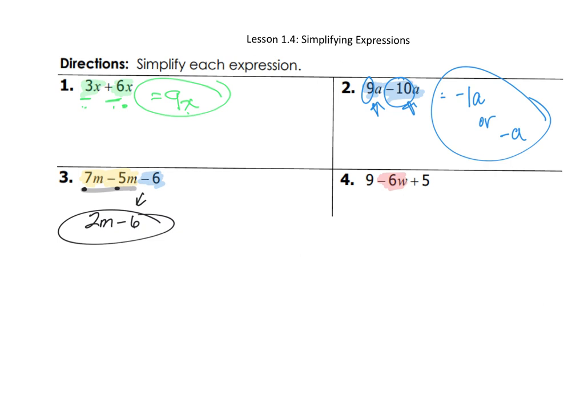But I do have 2 constants, 2 regular numbers. I have a 9 and a +5. So again, I'm color coding this, showing in green the constants. I have 2 constants that can be combined. 9 and a +5 make +14, so I write that down underneath. You could even cross them off afterwards to show that you used it. The only thing we haven't used is -6w, and I don't have any other w's to combine it with, so we bring it down.